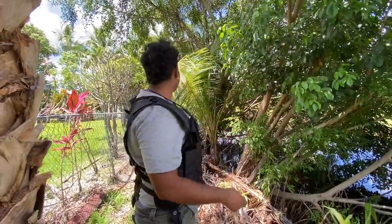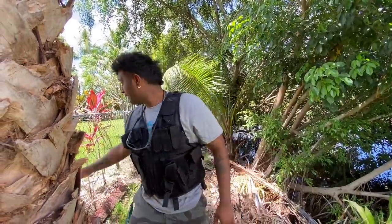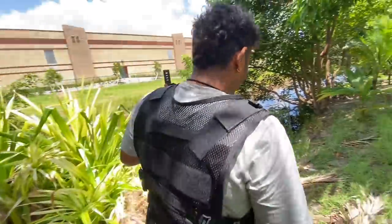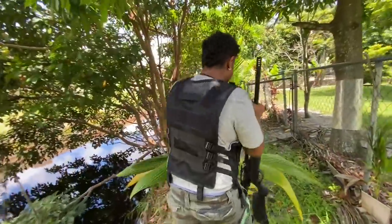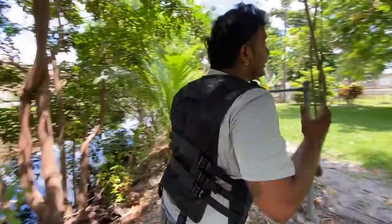All right, I know what we're gonna do. Since these iguanas are very smart, we're gonna have to set up some traps. So let's go get the traps, let's set them up, and I'm gonna show you everything that you need to know about that. Right now the iguanas are eating mangoes, so let's go by the tree, let's see if we can get some fresh bait, and then we will use that bait to our advantage.